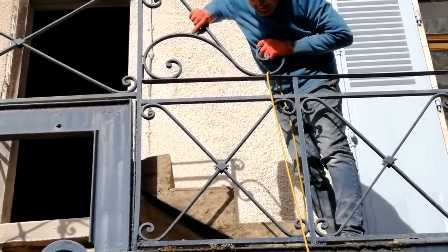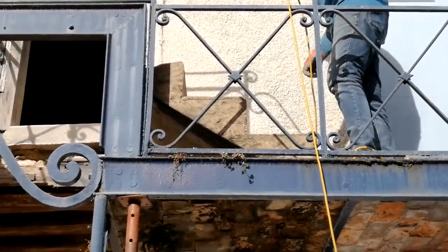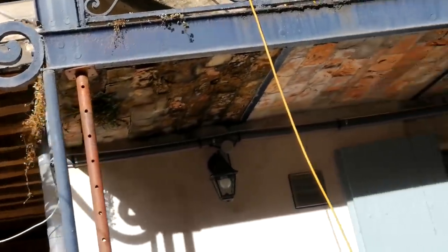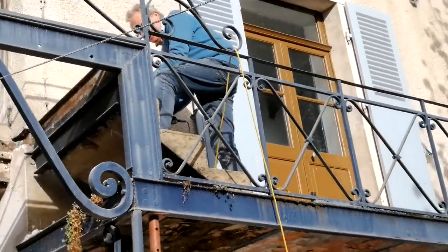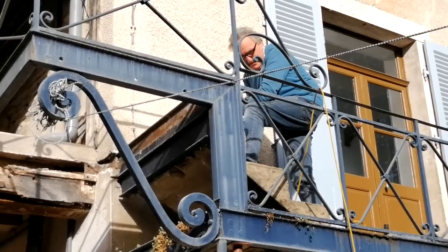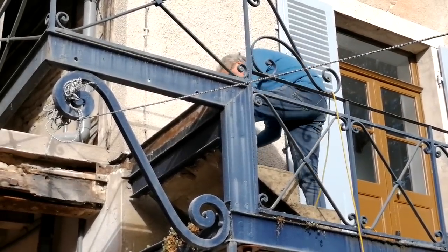Oh, but you're standing on it. Oh. Go just in case. So you're going to cut the metal out? Yeah. I'm not liking this idea, Tone. Especially not while you're standing on it. Yes. We'll find out.